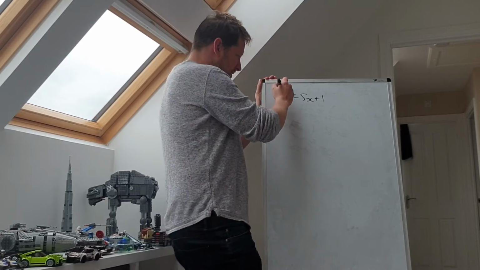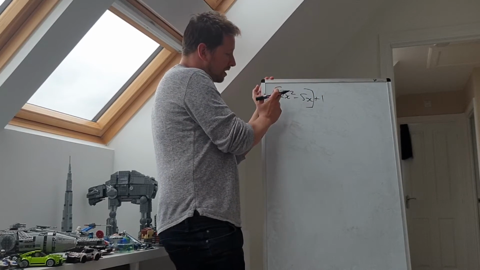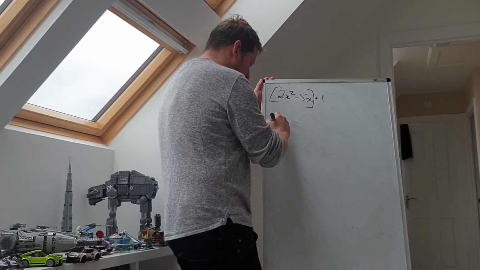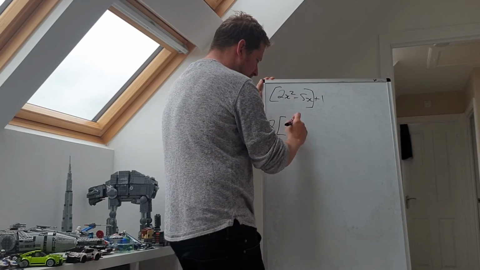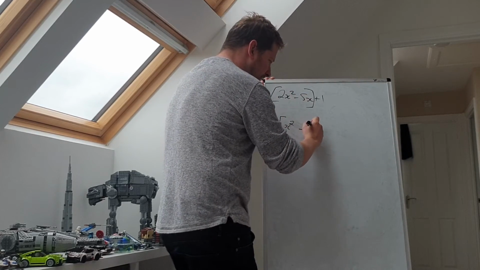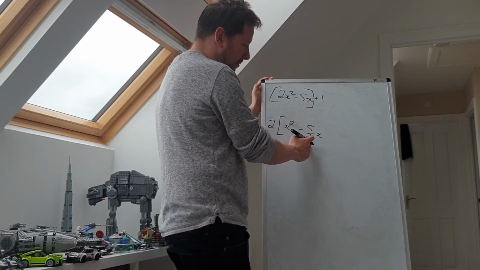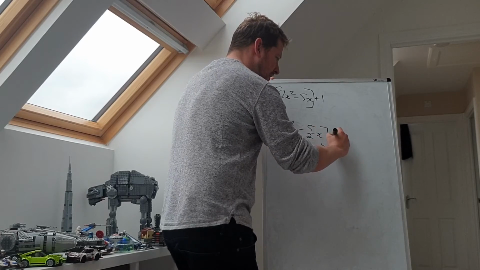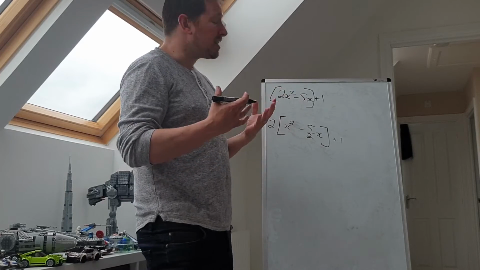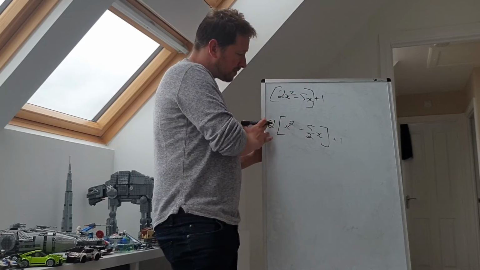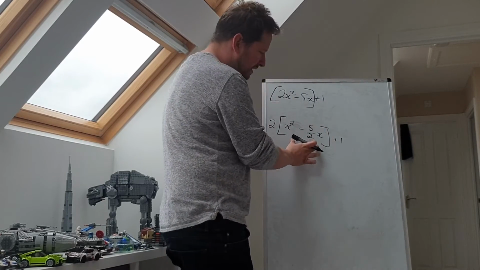So what we do is we're going to stick some square brackets around everything with x's in, and then we're going to factorise out the 2. So if I do that, I'm going to get 2, so 2 times x squared is going to be 2x squared, and then minus 2 lots of 5 over 2x is 5x. So 2 times 5 is 10, divided by 2 is 5. So all we've done here as our first step, is really the only extra step, is we factorise out the 2, and then we're going to do the same thing. So we're going to do completing the square for whatever's inside here.